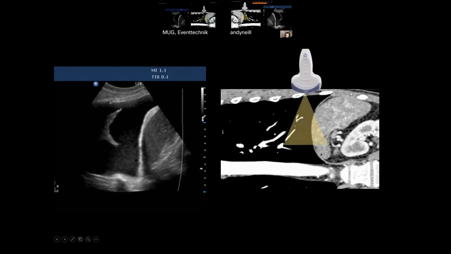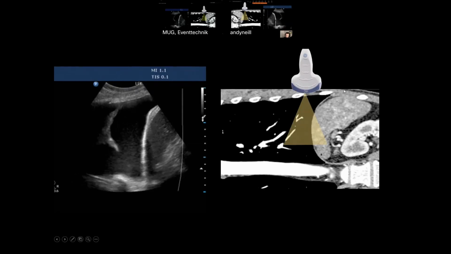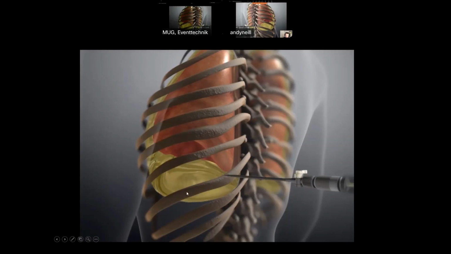We're going to put our ultrasound probe here. If we were doing the fast scan, the probe would be down here, looking at the fluid between spleen and diaphragm. But we've actually just moved a little bit further up towards the head. And this is the image that we're going to get if there's a large pleural effusion. Once we find fluid, ultrasound can be really useful to help us put a needle in it, put a plastic tube in it, and help us drain it.